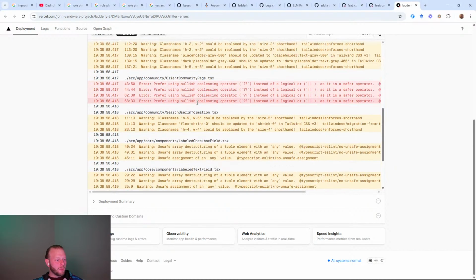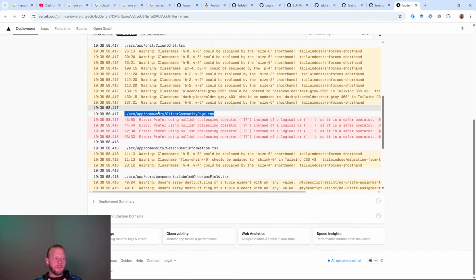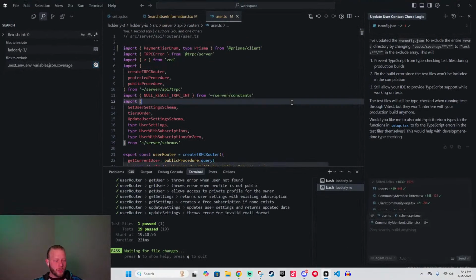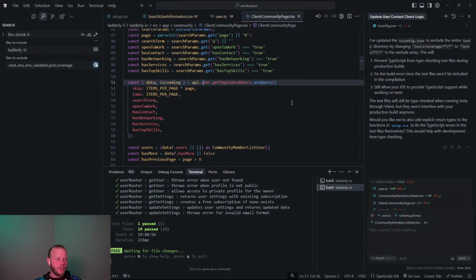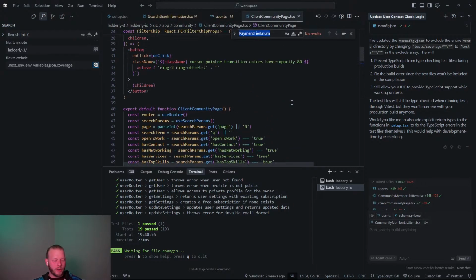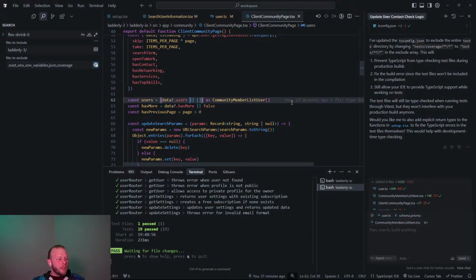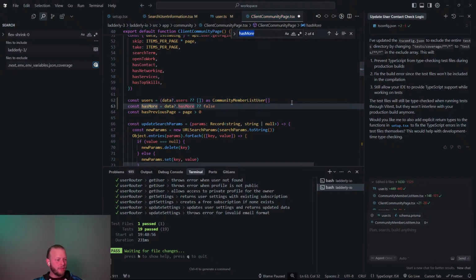And then these ones are more serious. So let's go look. Sometimes this is a good lint error because usually they can be recast in a safer way, but not always. So sometimes we need to actually rework the code. What about has more? Yeah, in this case it can.